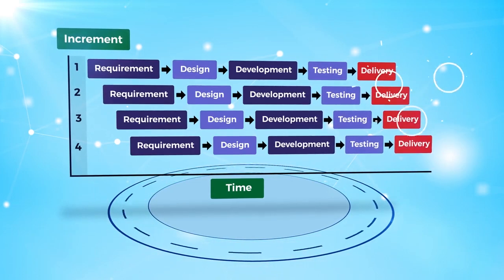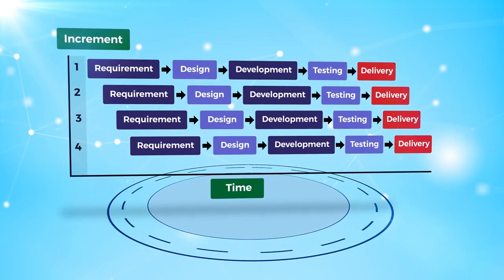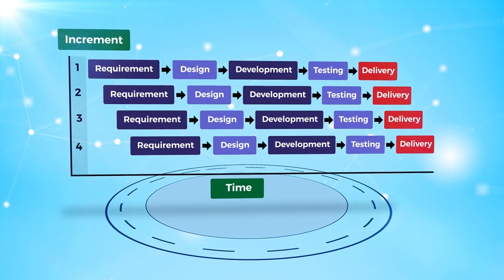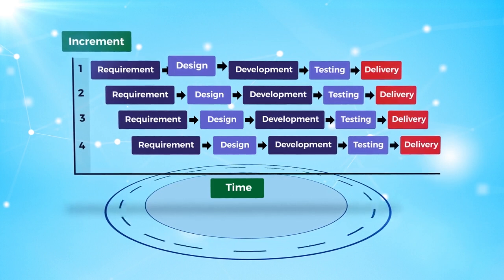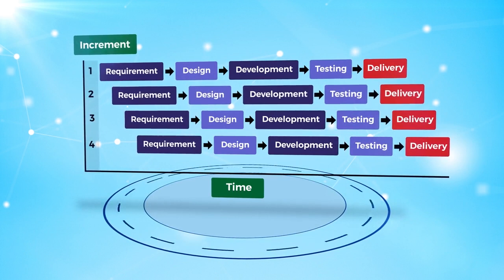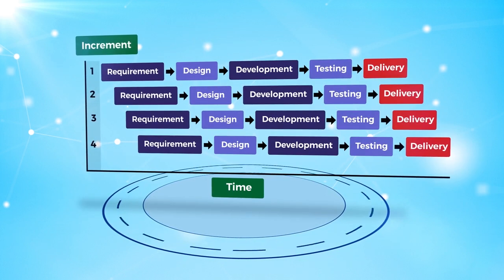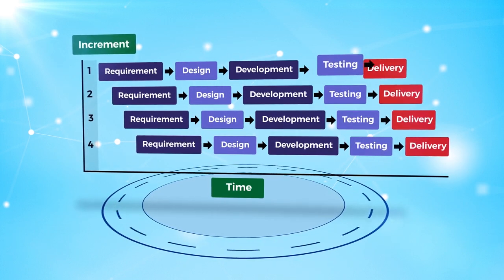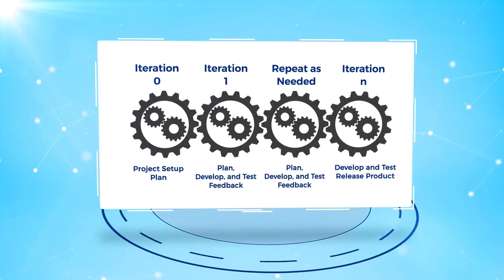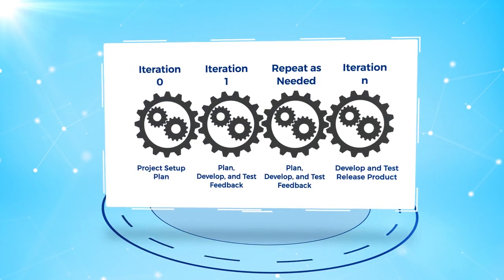So instead of project work being completed in a linear model with one final delivery phase, your project work is divided up into increments, and each increment of project work goes through requirements, design, development, and then testing and delivery before moving on to the next piece of project work. So you're taking it one piece at a time and delivering each piece. Agile project management is additionally considered an iterative model.